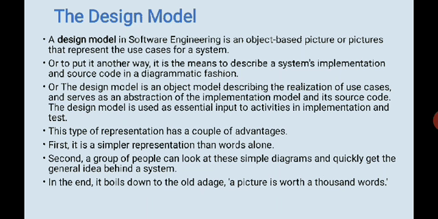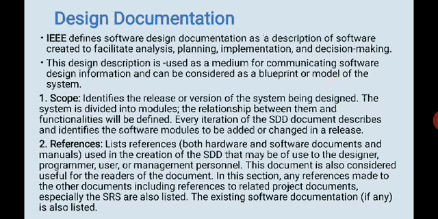This type of representation has a couple of advantages. First, it is a simpler representation than words alone. Second, a group of people can look at these simple diagrams and quickly get the general idea behind the system, right? So first you have a simpler representation than words, then a group of people look at the simple designs and get the idea, and in the end we can say that a picture is worth 1,000 words. So you gather all of them and try to design a final model for it.